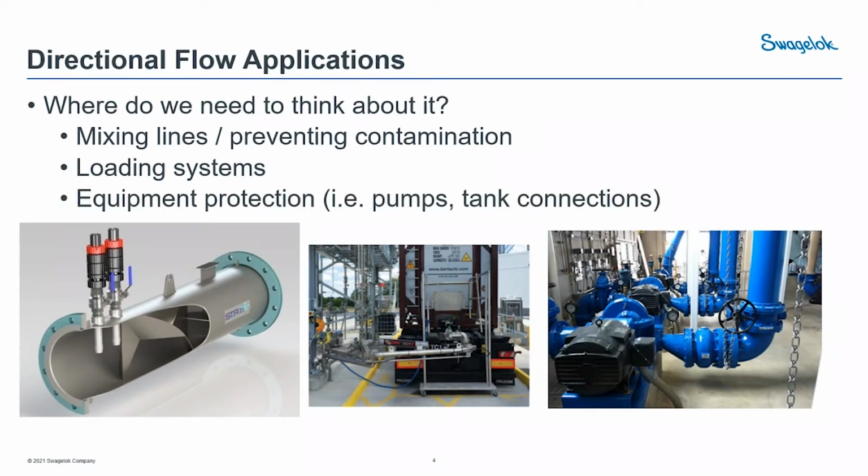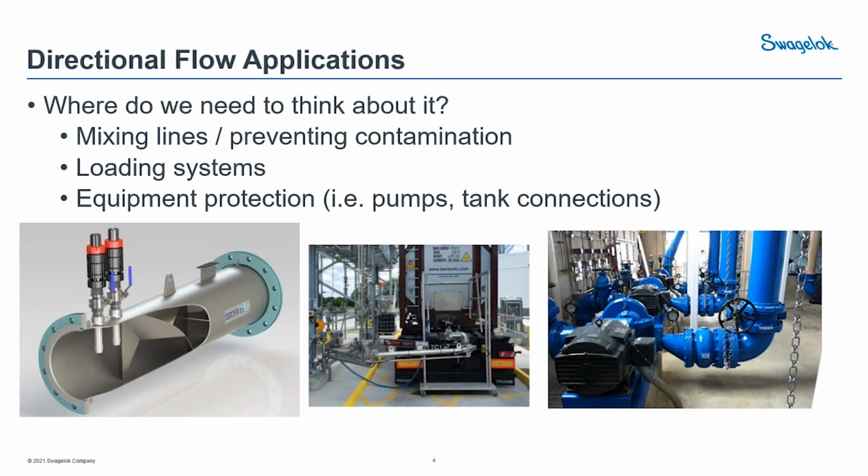Finally, this is probably actually the most common, right, is on pumps. So pump discharge, frequently you really want to go from inlet to discharge. And what you'll see here is a number of pumps, 3 pumps that are on a common header here. If you want to keep your isolation valves open at all times, which is a good way to do things, because if a pump trips off, you can start another one up very quickly. In that case, you'll want to use something to make sure the flow can't go backwards through the pump. If it goes backwards through the pump, it can spin the pump backwards, which could cause damage to your equipment. So we want to avoid that if at all possible. So frequently, you're going to see some kind of device on those pumps to keep things going right.